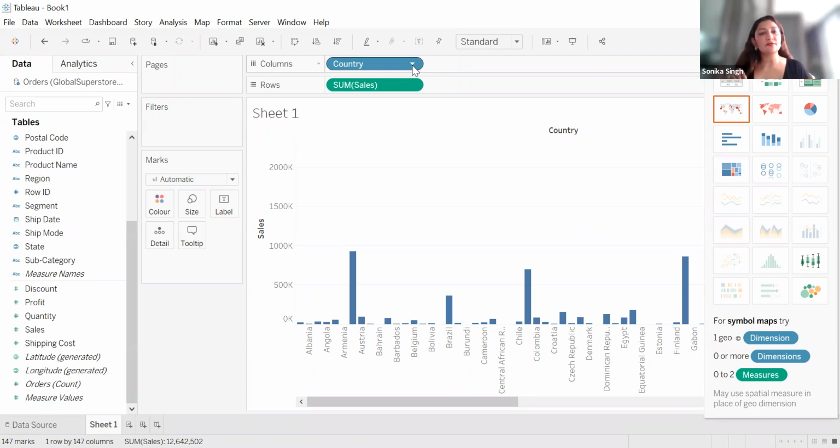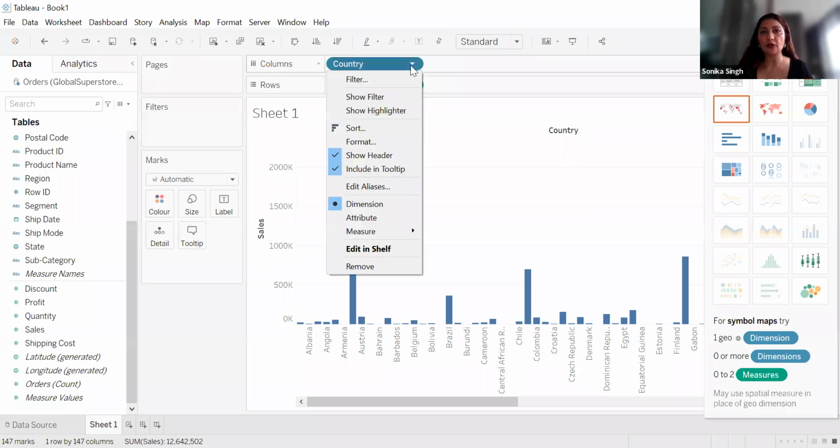The strategies for individual countries will be taken care of by the managers for those countries. So if you're looking at the top-down filtering approach, then you want to see how the sales are doing in that entire region. If you want to remove this column, you can click on this little arrow here and click on remove. Okay.